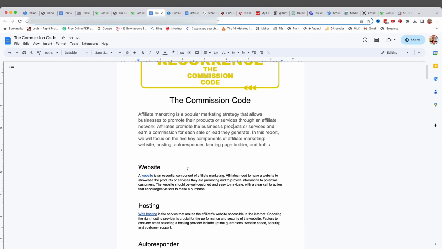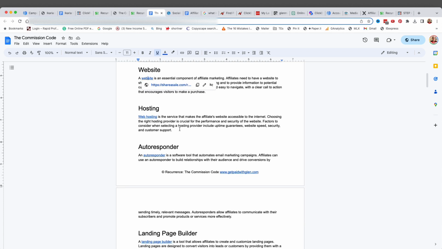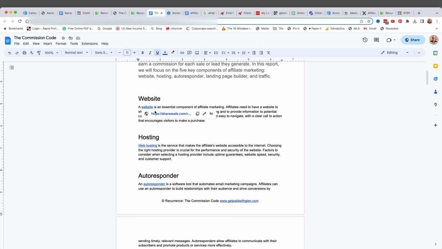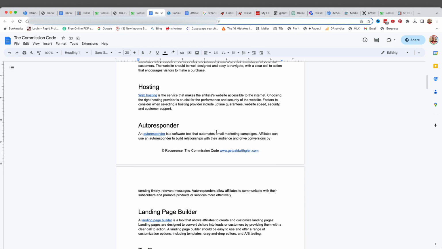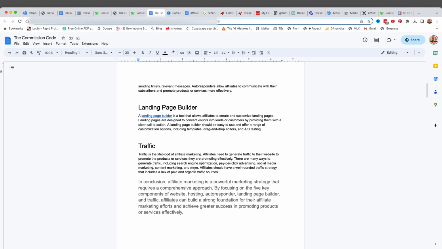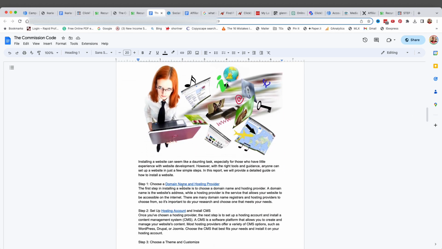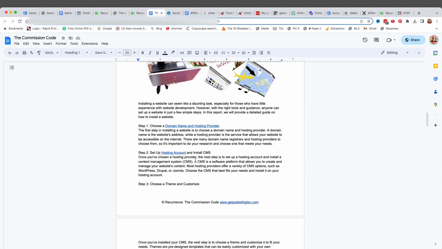Now, all the ones that are highlighted with blue, those are where you're going to put in your affiliate links. For example, the first one is going to be Namecheap. That's ShareASale. So you go over to ShareASale, set up an account, and then apply to promote Namecheap. Autoresponder, same thing. You just get your affiliate link from Aweber, get your affiliate link from Clickfunnels, just go through this and wherever I've got an affiliate link, you want to put yours in.